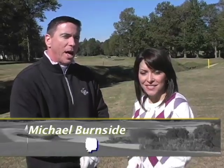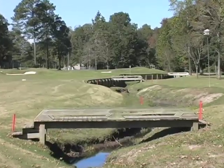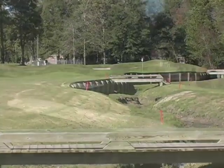Now you really have to think your way around this golf course. The 15th hole is probably one of the more strategic holes here. Your drive just landed here on the fairway, Michael. So what are you going to do from here? Well, off the tee it's 247 to the front hazard, 261 to carry. I decided to lay up with the utility and I'm in a great spot here. I've got 230 yards out to go for the green in two. However, there's all kinds of trouble on the right hand side as well as the left hand side. I want to keep it long and left. If it trickles on the green, good.